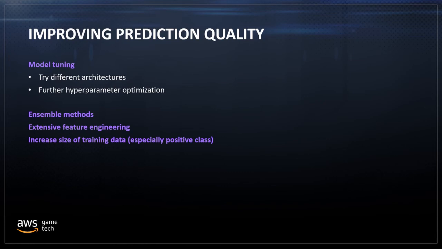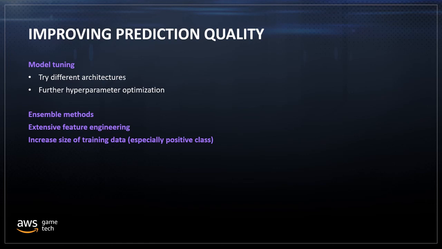So when it comes to improving prediction quality, this is something that everyone is going to want to do in the long term. You can do everything from tuning your model with different architectures and the infinite game of hyperparameter optimization. Again, think back to the toaster that has a bunch of knobs that you can tune to get your perfect toast, except in this case, it's a machine learning model. Additionally, you can do things like ensemble models, where various different endpoints, or a single endpoint with multiple models under the hood, all feed together to grant a decision. This often increases the robustness of your decision-making pipeline and makes it less susceptible to changes that may catch one model off guard, but may not the large group in conjunction.